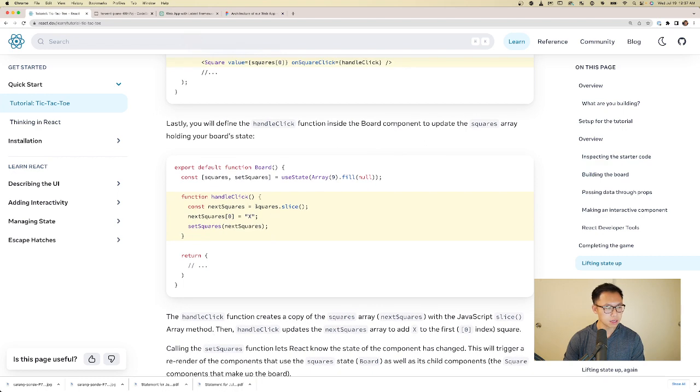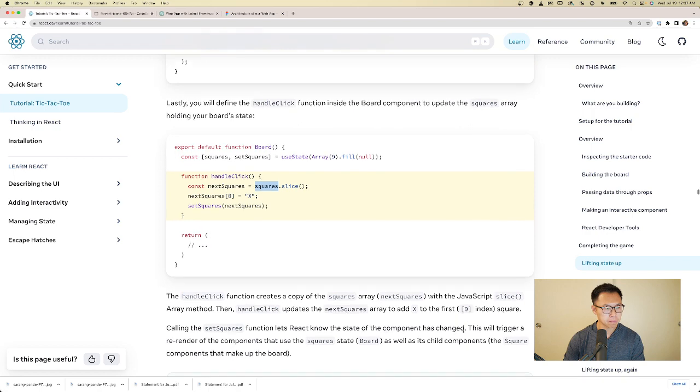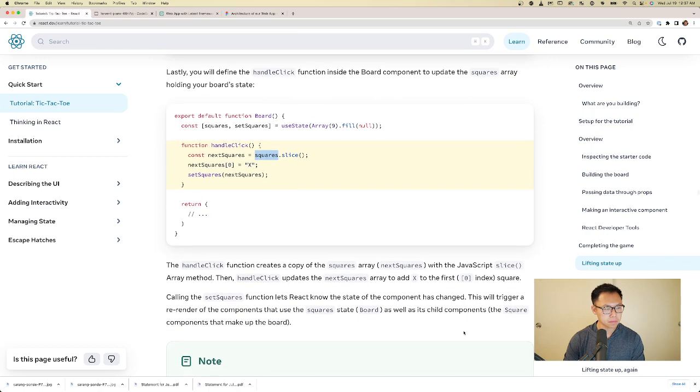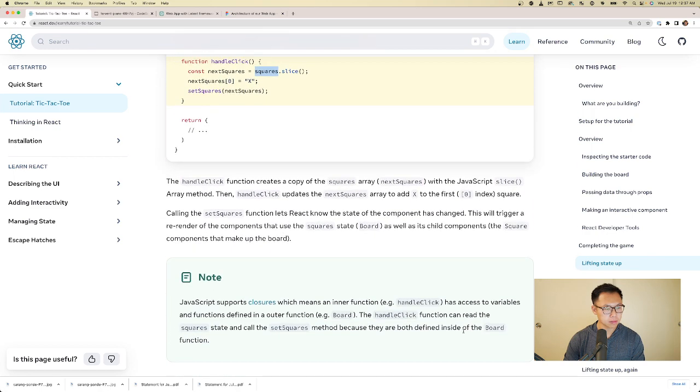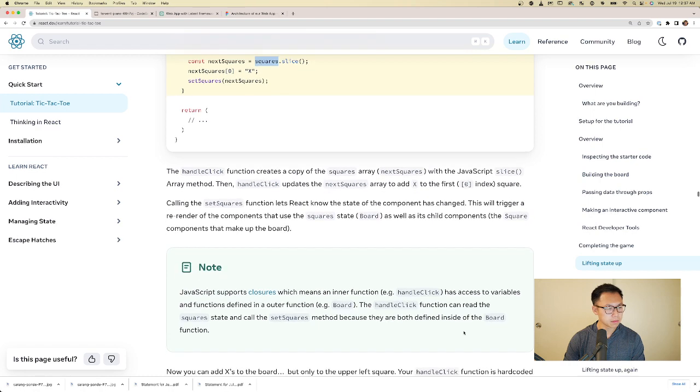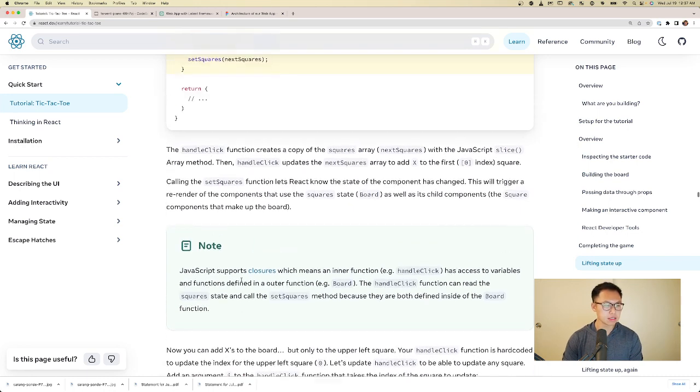Okay, so it creates a copy of squares. Then handle click updates the next squares array to add X to the first square. Okay, so JavaScript. Okay, so this is the thing I was a little confused about.